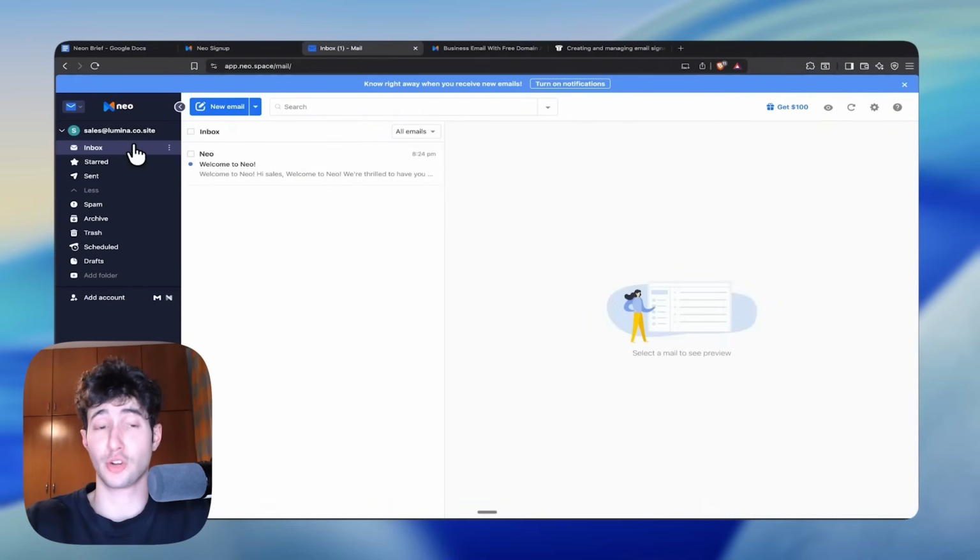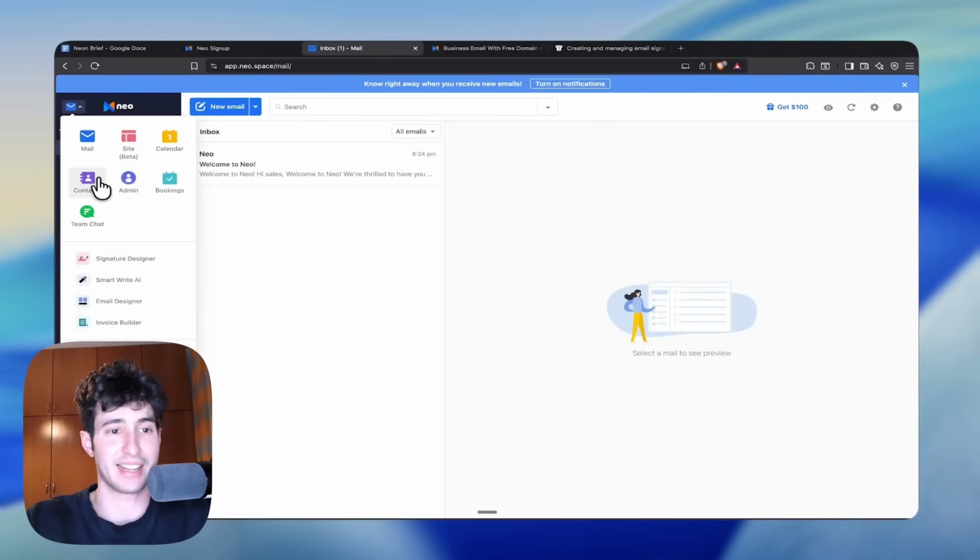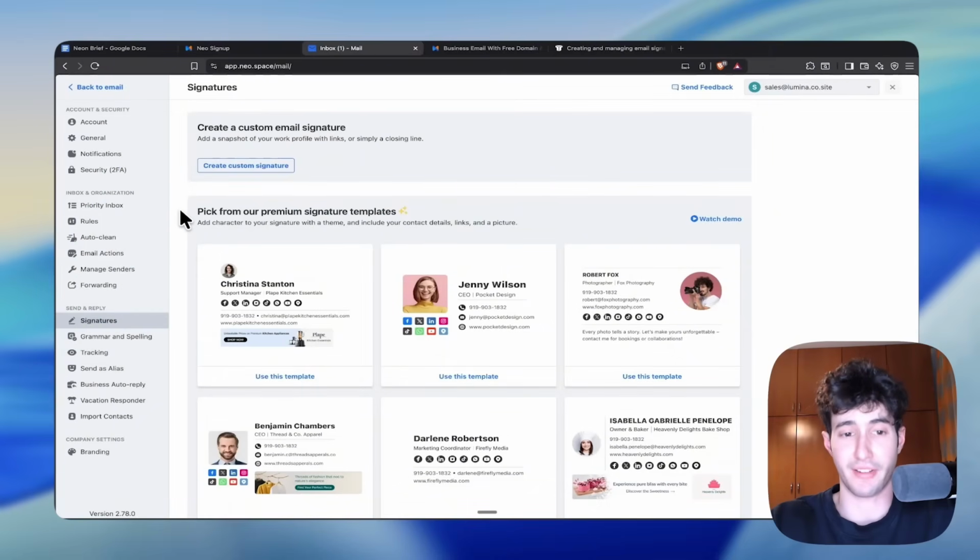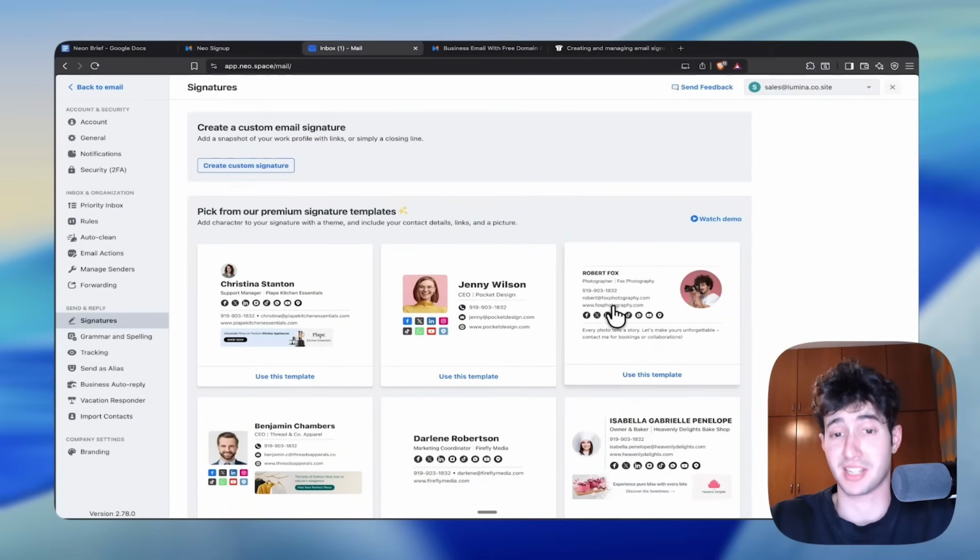And now that I'm done showing you the main things when it comes to Neo's email box, I also want to show you a super cool option that I have, which you can access by coming over here to the top and clicking on switch apps, and then coming over here and selecting the signature designer. Because if we actually select this, an interface opens up where we can literally create our own custom signature that we can then embed into our emails.